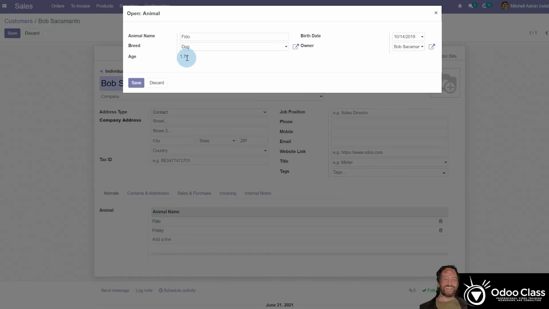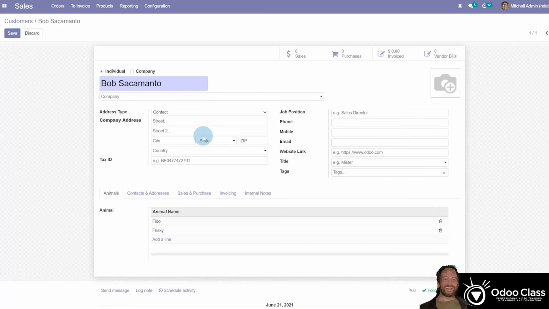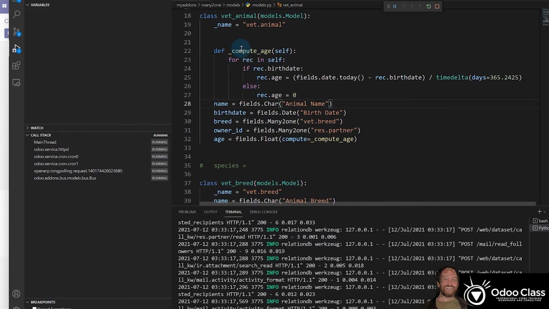that is now changed. Now that might be the behavior you want, but I'm probably guessing that you most likely want this to update on the fly. And that's not hard to do. In this case in particular, it's super simple. We can just come in here and do an @api.depends. And in parentheses, we just put the name of the field that this computation depends on. We can just put in birth date.